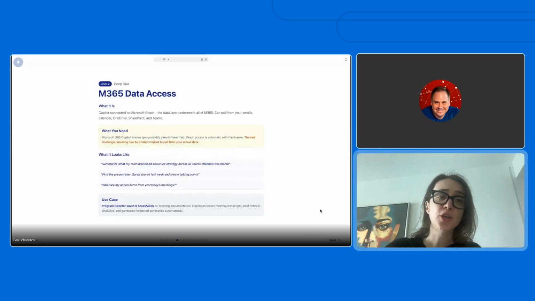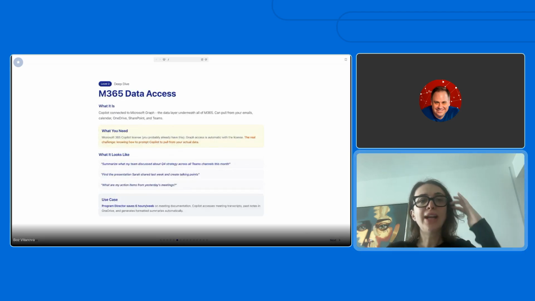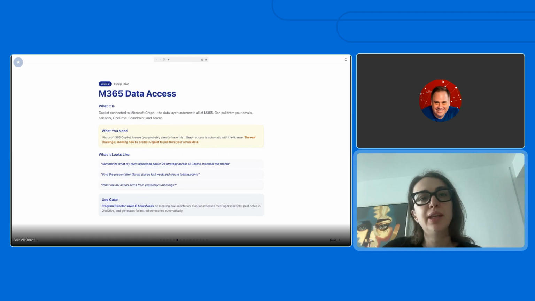Okay, so the second level. What happens at this second level? If your organization has the 365 Copilot license, then what you basically have is you are connected to the Microsoft Graph. What is a Microsoft Graph?